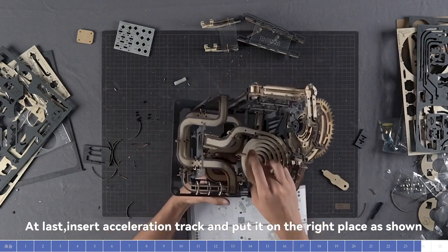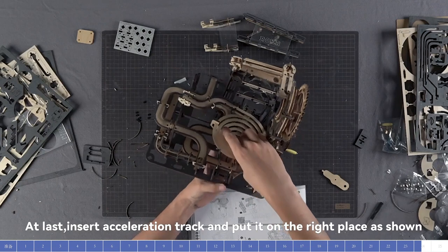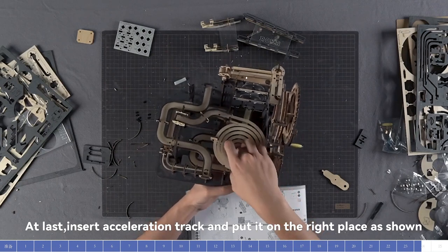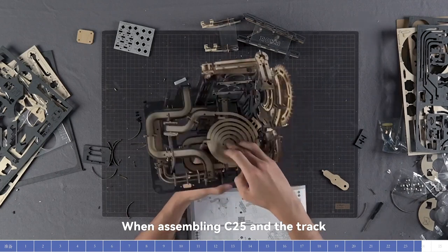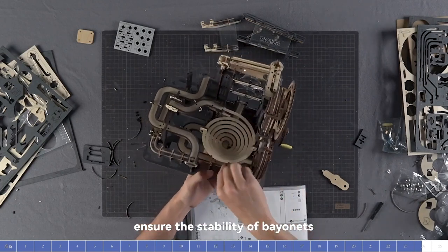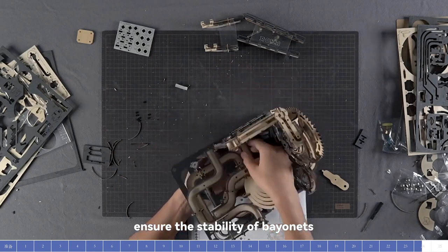At last, insert acceleration track and put it on the right place as shown. When assembling C25 and the track, ensure the stability of bayonets.